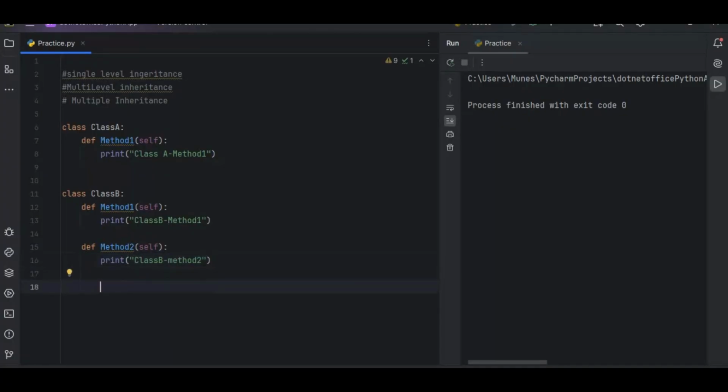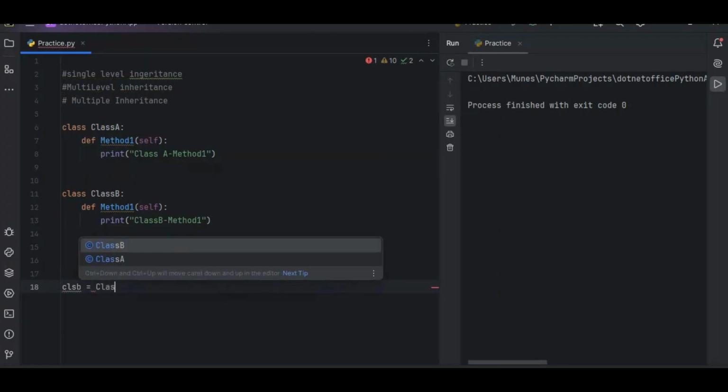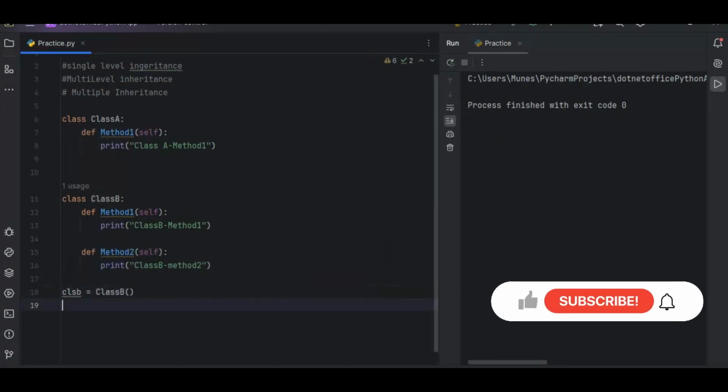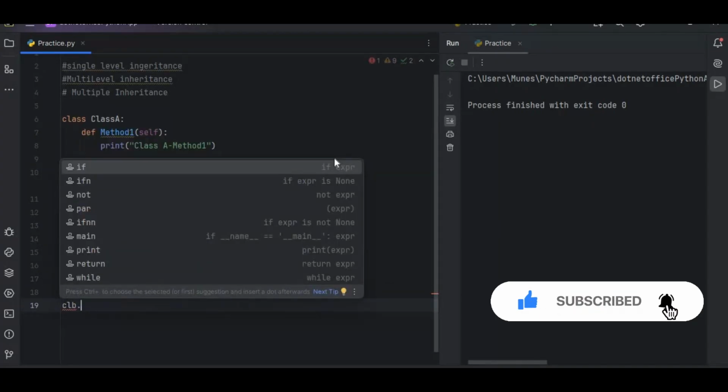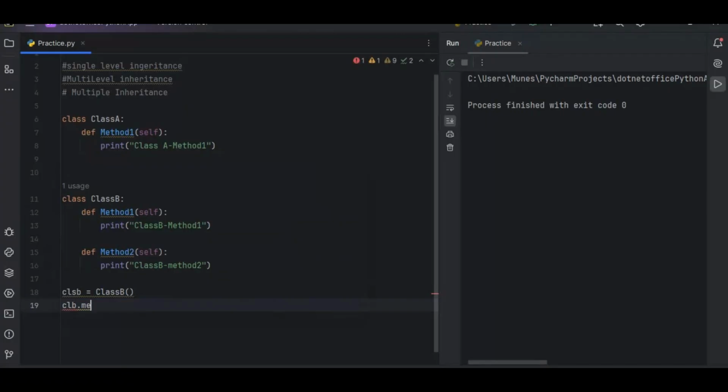Now for example, when I create an object, CLS B equals class B, and then type CLS B dot, we will see the methods.